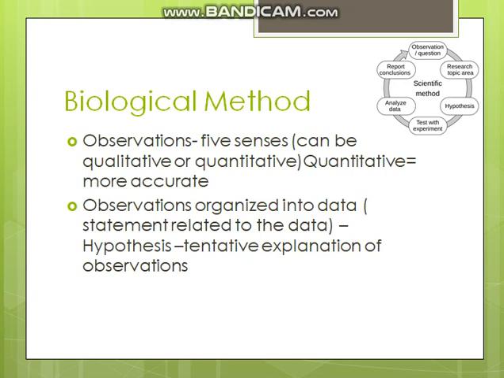The statement related to the data is called a hypothesis, and the hypothesis is actually the tentative explanation of what we observed, what we saw. And then this hypothesis will be tested with experiments. If it all goes well, then it can become a theory, and if it goes perfectly well, it can also become a law. When many scientists try to prove it, it becomes a law. That's what happened with Mendel's laws of heredity. You probably heard about that.